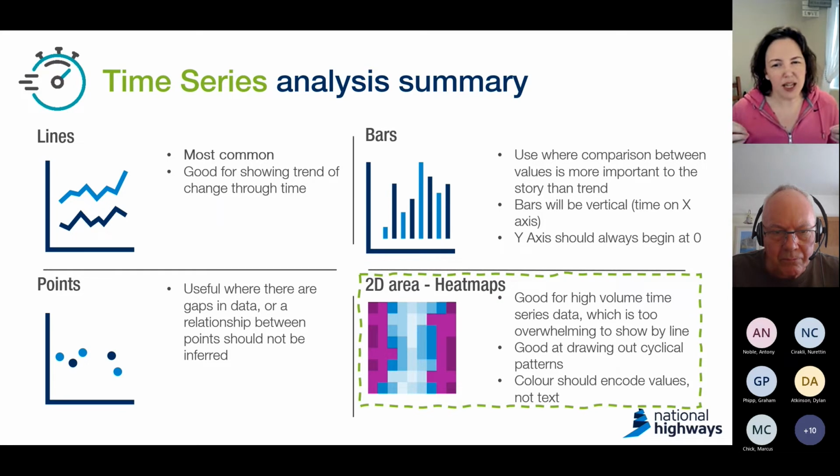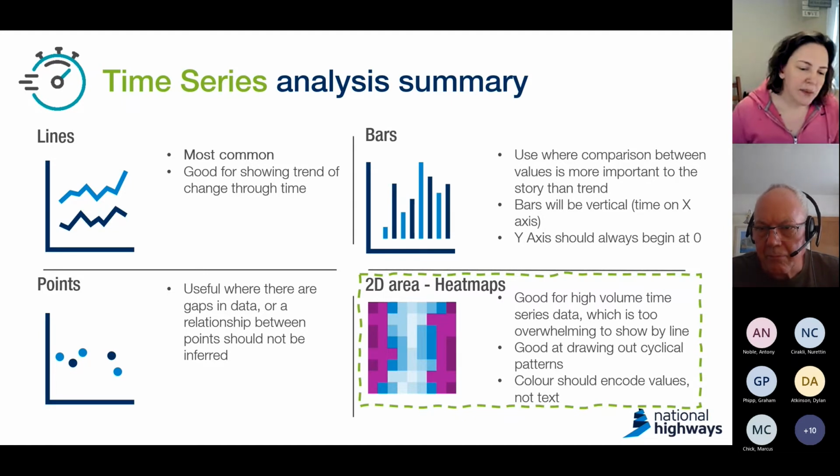So that's really, you only really use them when you've got so much data that a line plot would just be confusing and you couldn't see one from the other. They're good at drawing out cyclical patterns, which I think is their key point and the key focus of the design. And then the really important point is the color should encode the values, not the text.